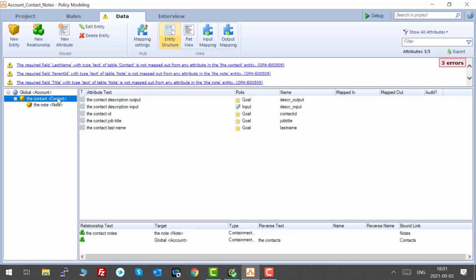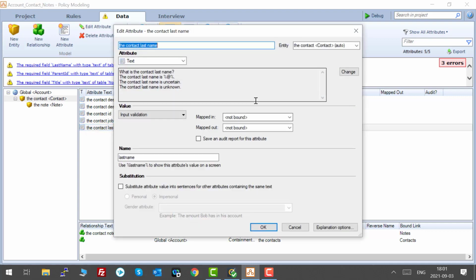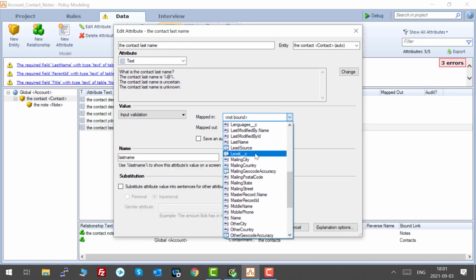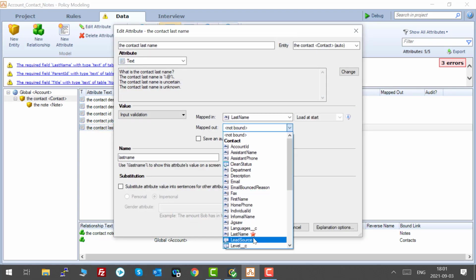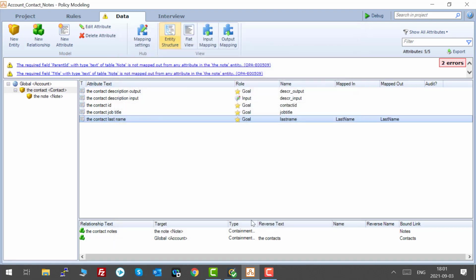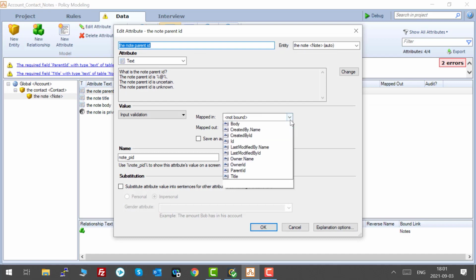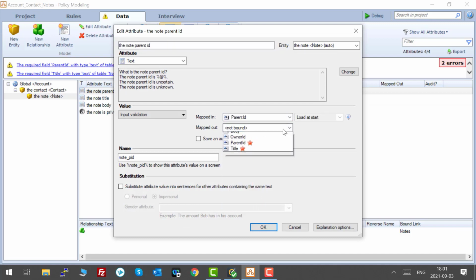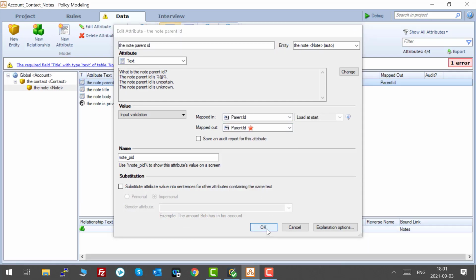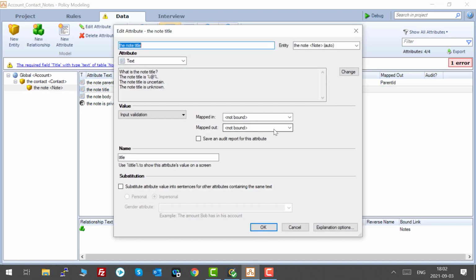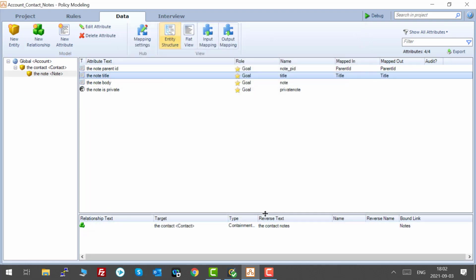And now I'll go through the process of making sure that the mapping is done with all of the key fields mapped in and out so that all my warnings disappear from Oracle Policy Modeling. So in this respect, there's no training required for anyone who's familiar with mapping connections to other data sources like Oracle B2C Service. This is just the same. No integration server, no developer required, just doing my job.